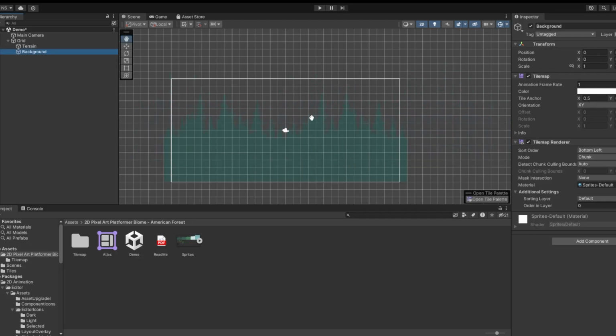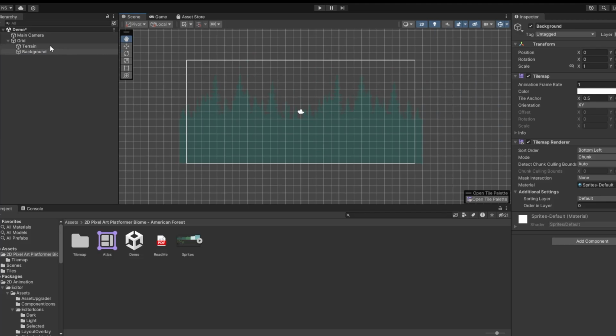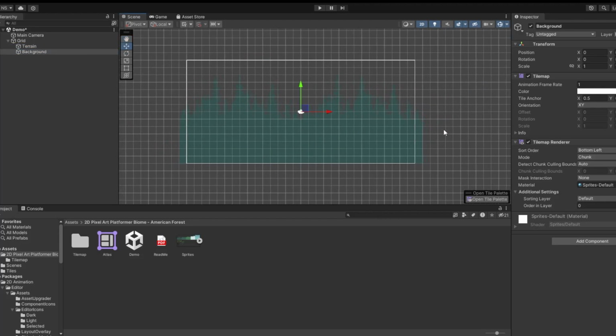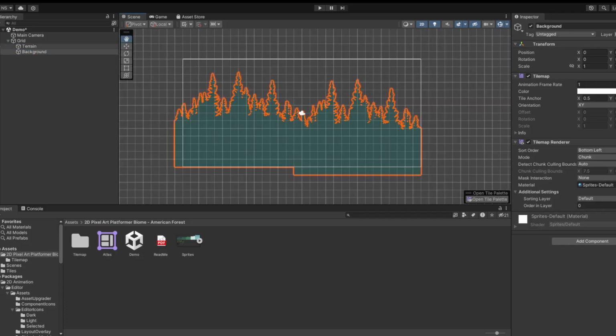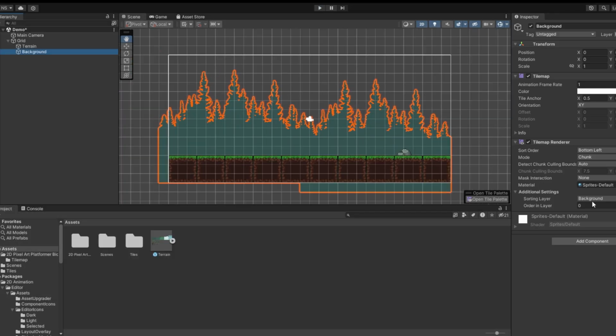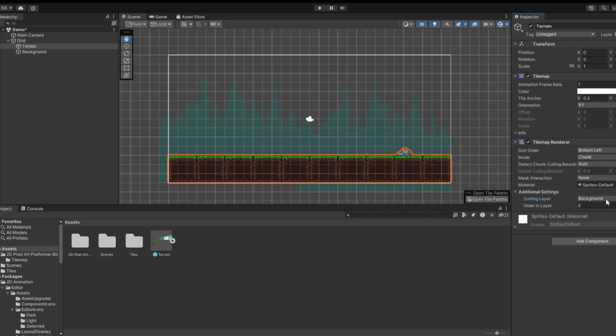And by the way, make sure you separate the background and the foreground by giving it sorting layers. So I had some trouble finding it, and then yeah, I finally found it. So separated the foreground and background like this, and yep, that's how you do it. It's pretty straightforward.